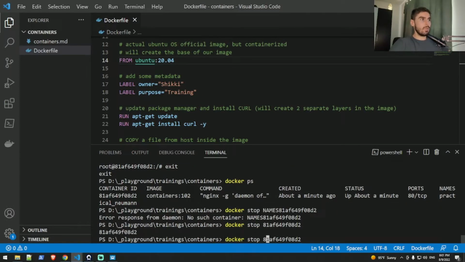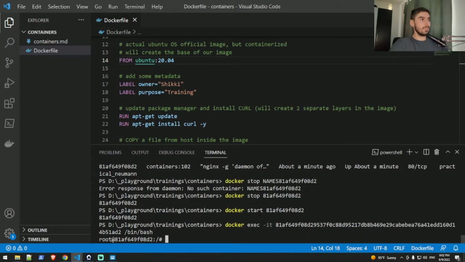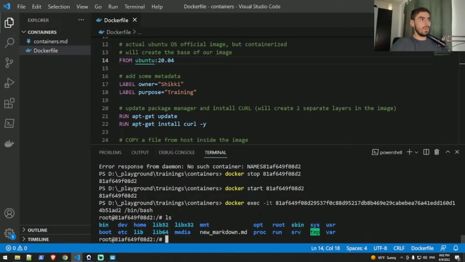And if I do docker start and I exec again, we still have the markdown. Yeah, so the stop and start, just restarting the existing container, didn't remove the read-write layer. It just made it pause for a second, let's say.